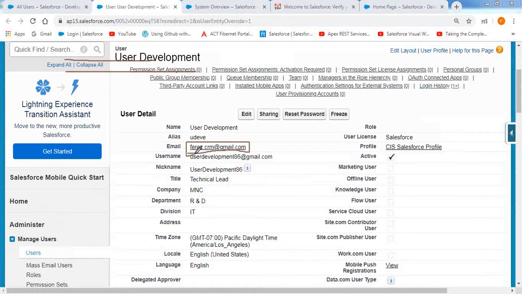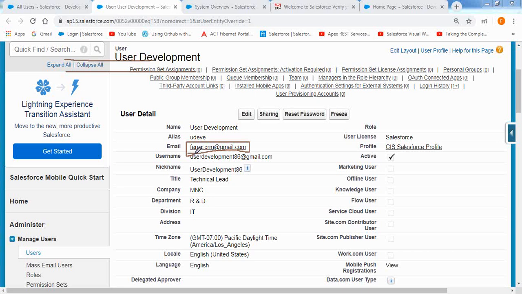Then the user has to go to his email account, click on that reset password link, enter the new password and the confirm password, and he can log in to the application from there onwards. Salesforce won't generate any dummy password. Simply it generates a reset password link. The user has to open that reset password link from his email notification and change the password by giving the new password.